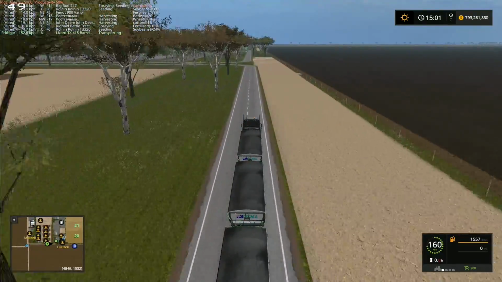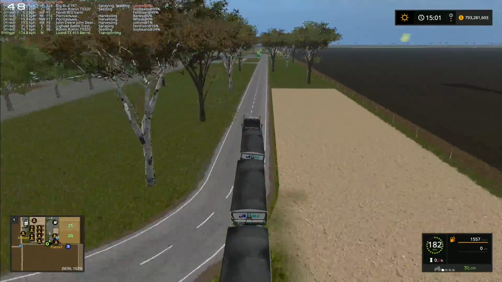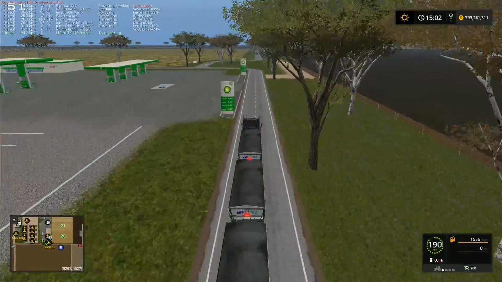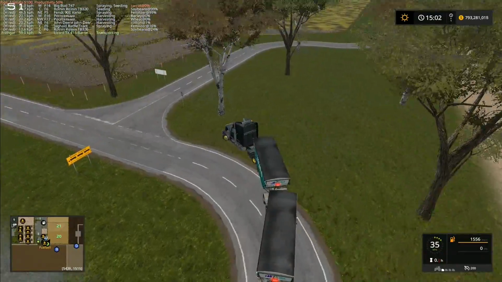So we're going to go up along this way first. We're just going to go straight up this road. I think it was this road up here. It was when we were on here that we got done for a speeding ticket, wasn't it? No. Okay, so it's not that one. We need to drive on further around the town, if I can slow down enough.